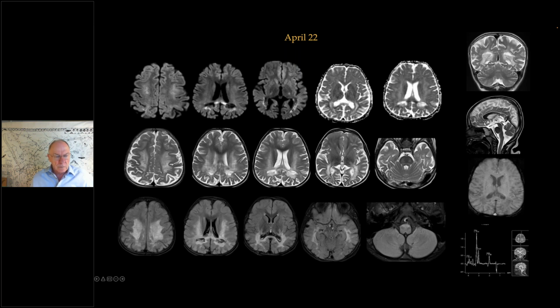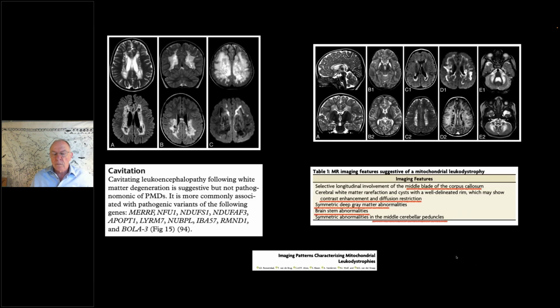Again, there's progression of the involvement of the corpus callosum. Again, nothing on the SWI sequences, but on the spectroscopy, we had a similar peak as seen in the September scan, with an elevated choline and an elevated lactate. So at this point, I just tried to raise the question: are we just dealing with Krabbe's, or should we consider mitochondrial leukodystrophies as a possibility, and do genetics pick them up? What is the yield of genetics for this kind of abnormality? And how do we follow up the case?